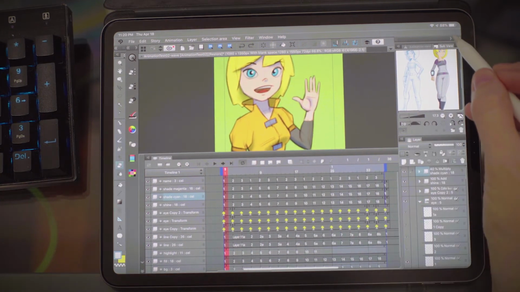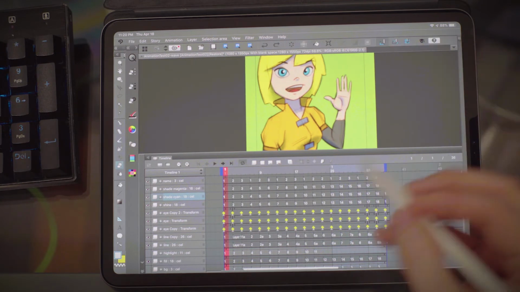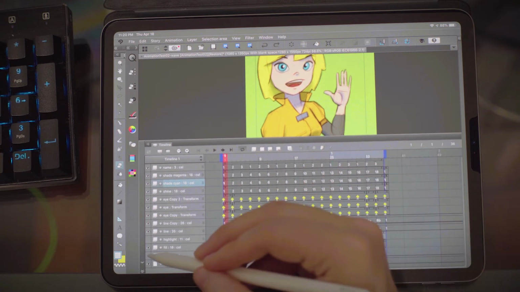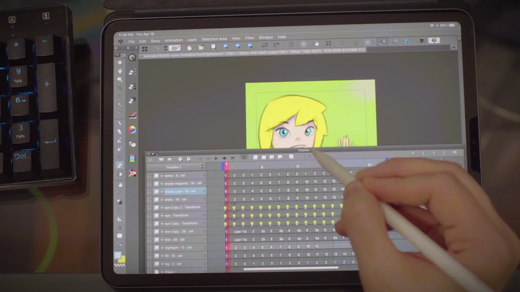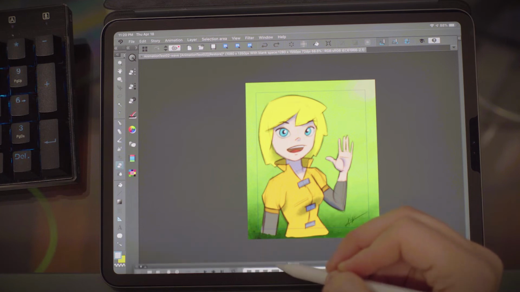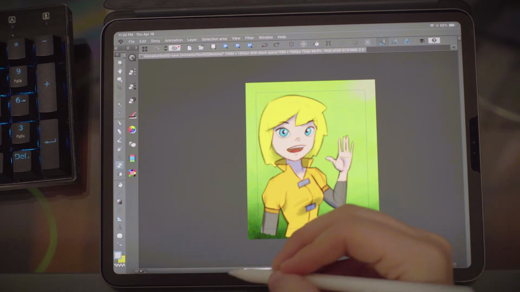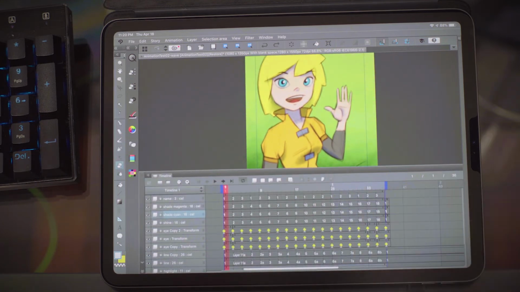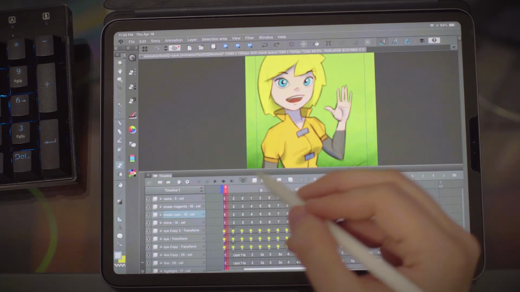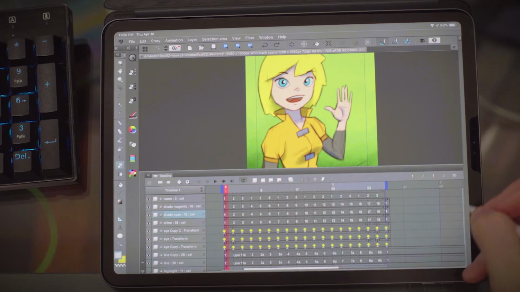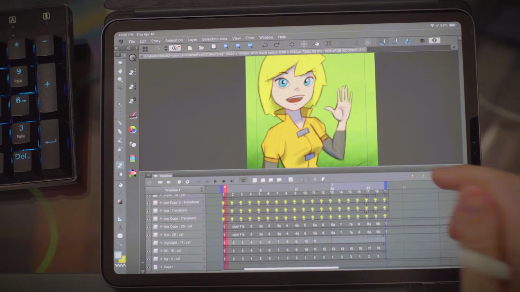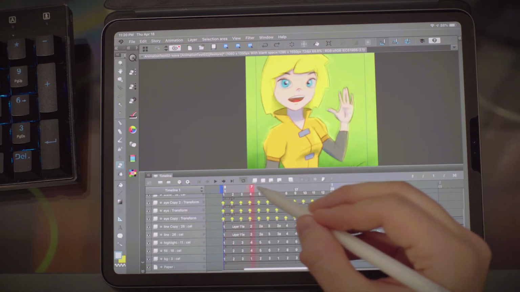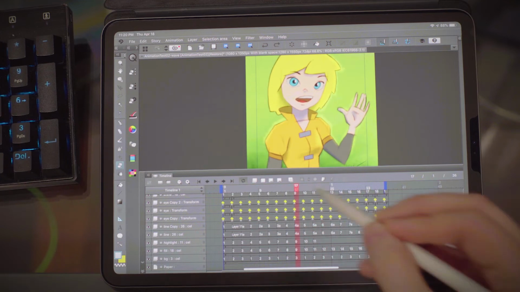And then here, let me minimize the other part. So the next part I'm adding is I threw in a background, which is also animating. Sorry, lost it again. This program is really nice on the iPad, but it still suffers from dealing with being a small tablet. So, and then the next one is the highlight, which is what I'm currently working on. So you'll see how that is working.